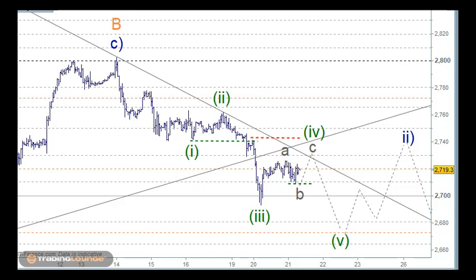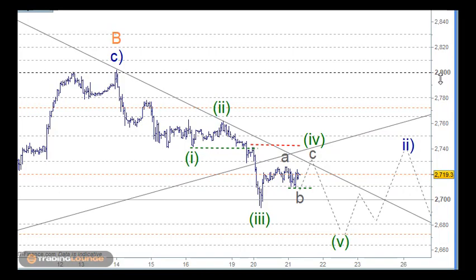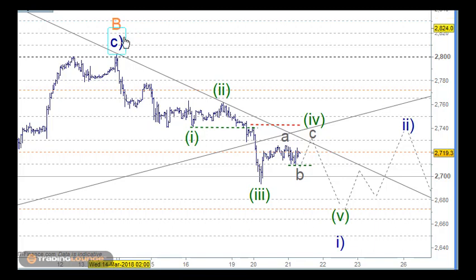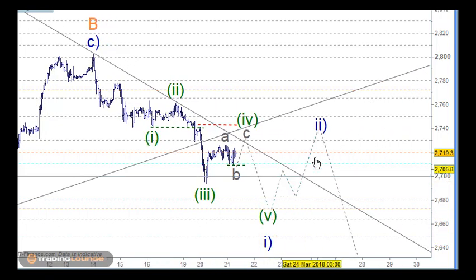We'll cover the FTSE, the DAX and the AEX, but I want to start with the S&P 500 here, and this is just the 1 hour chart. What we're looking for here is Wave B completed, and 1 and 2 and 3, little ABC for 4 here, and then down for 5, and then 1, 2, ABC back into this space here, and then down again through here. So it just gives you a bit of a sentiment of what we're looking for here, and that will probably play out pretty closely to the European markets as well.